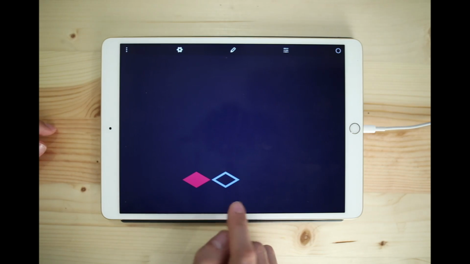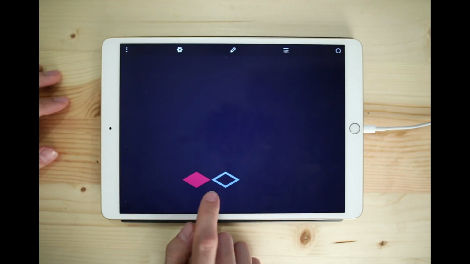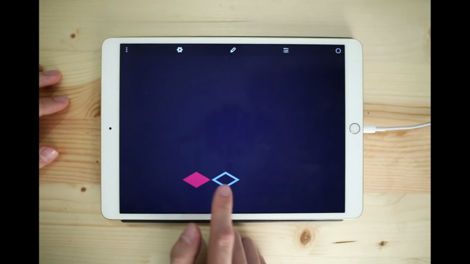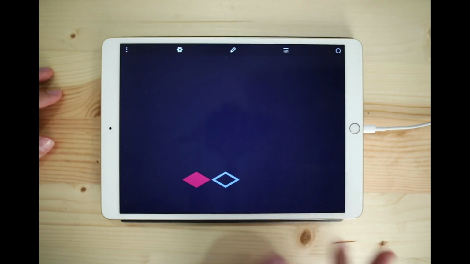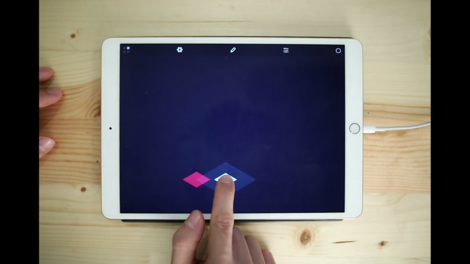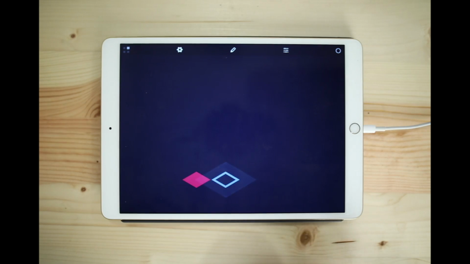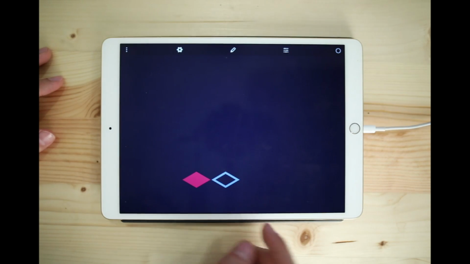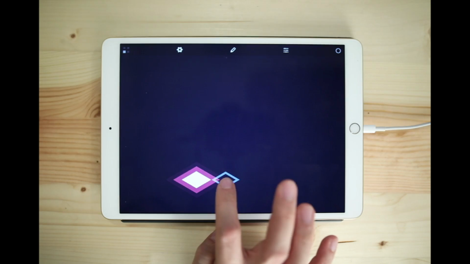So this one acts as a fill, and you know it's a fill when the center part of the shape isn't shaded. That means that whenever I press on it, that's when you're going to hear the music, and when you lift your finger, you're not going to hear anything. That is in stark contrast to the loop, which plays once you tap it, and then even if you let go, it's just going to keep on playing.